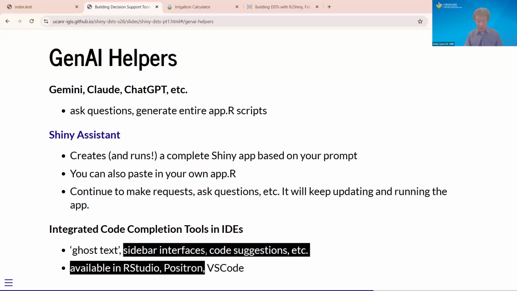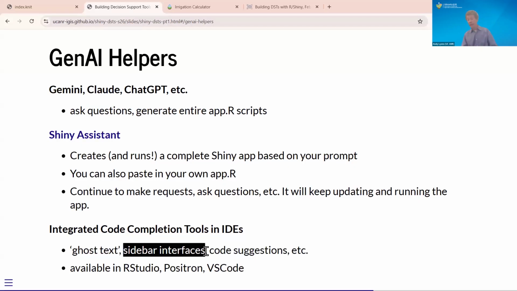They have sidebar interfaces. I don't use these, so I don't have a lot of experience with them. It's on my to-do list to figure out. But that's another way that you can use Gen AI, right? So these are different ways that you can use these helpers, either just through the web interface or integrated into your development environment.